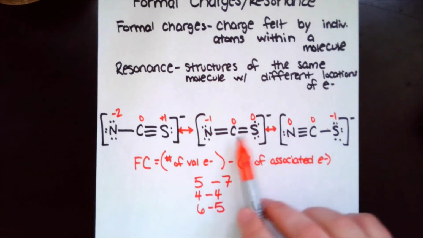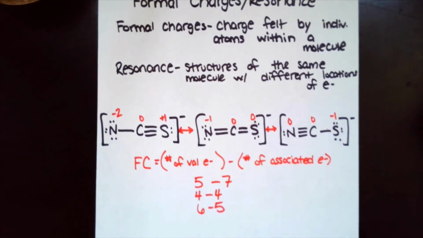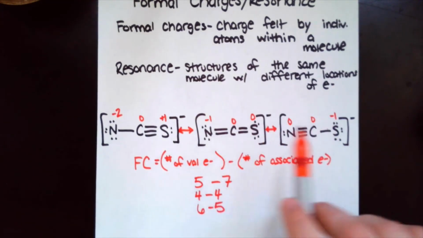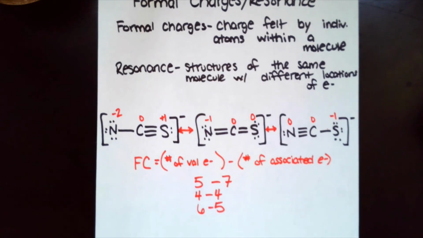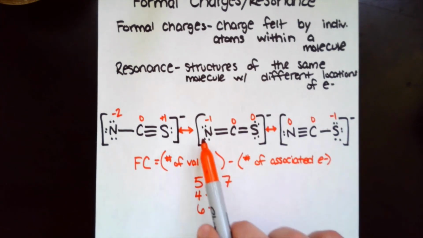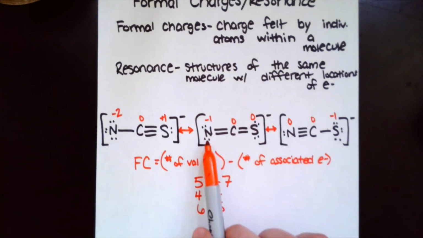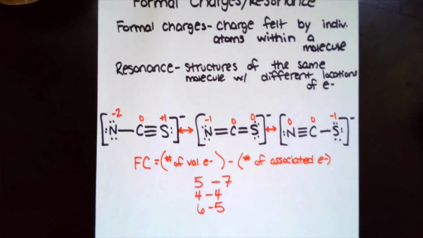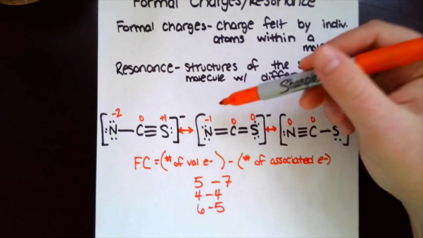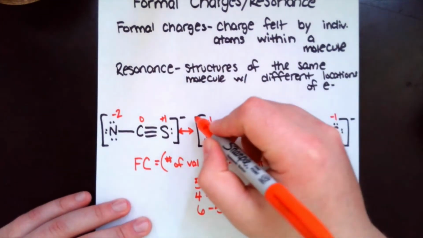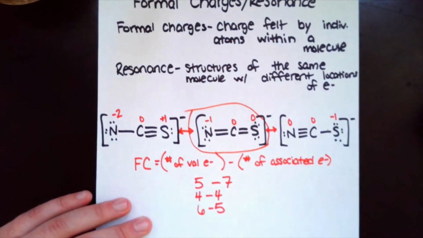Now, these two. So if you can't pick the best one just from that, which again here these each have just one non-zero formal charge, and it's the same one, -1, so there is no differentiation yet. If that's the case, you want to choose the structure that puts the most negative formal charge on the most electronegative atom. So between nitrogen and sulfur, nitrogen is more electronegative than sulfur, so that one is going to be better at holding on to this negative formal charge. So this would be our most favorable resonance structure.